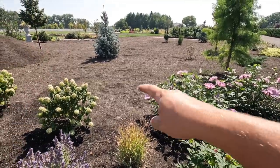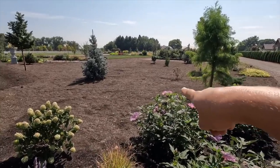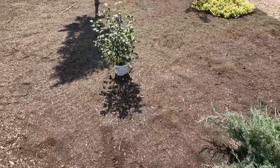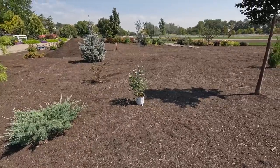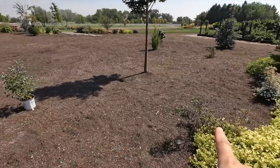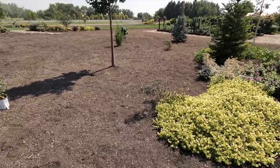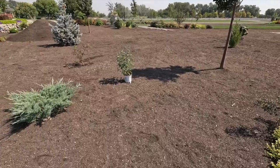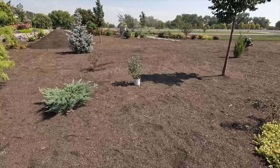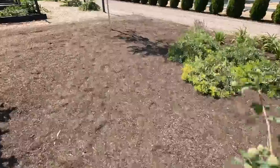The new lavender crush hibiscus has just taken to this spot and going for it - they look so good. I feel like we need some more evergreen interest in here, but maybe we could do a blue Rose of Sharon right in here, or maybe the lavender one. Not a whole lot going on out here at the moment. We do have black lace elderberries which look a little sad right now - there's one here, here, and right over there. But next year you'll be amazed at how much growth they put on. So I'm thinking we probably want some evergreen interest and maybe could pop a Rose of Sharon right in here.